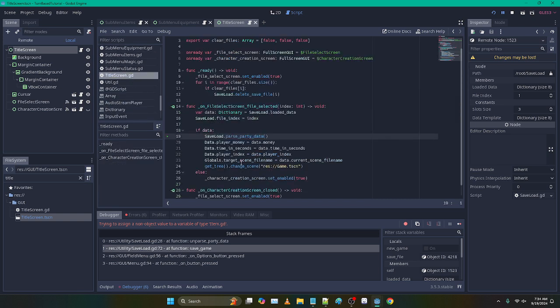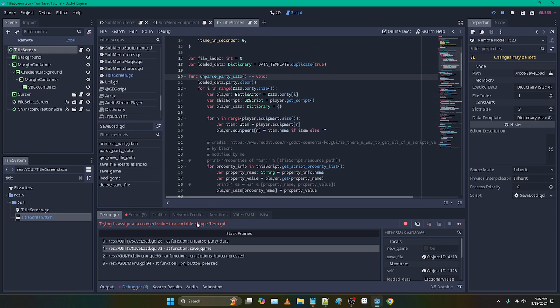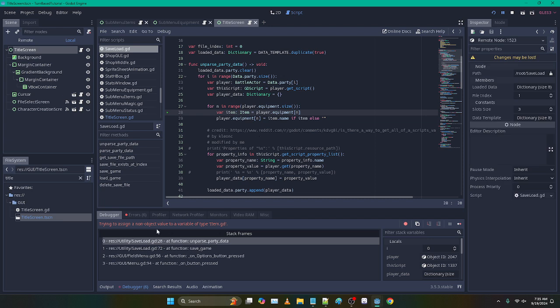Unparse. I'm not messing with it there. Non-object value. We'll figure it out.